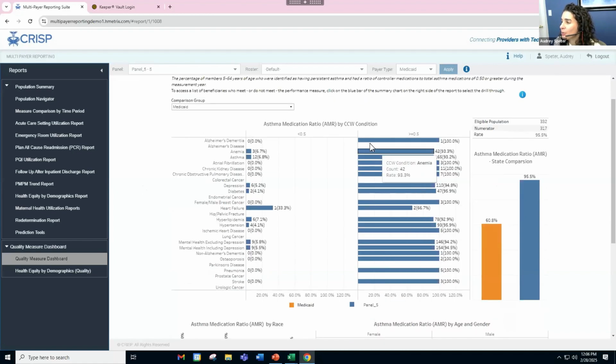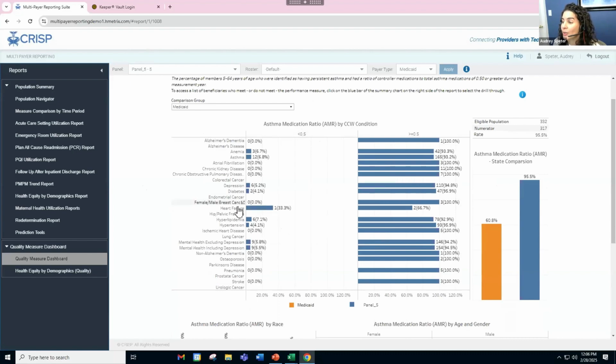So the report starts by presenting the asthma medication ratio for your population for those that did not meet the measure, less than 0.5, and those who met the measure, greater than 0.5, by chronic condition. So you can see here, while the numbers are very small, I think the intent is still pretty clear.